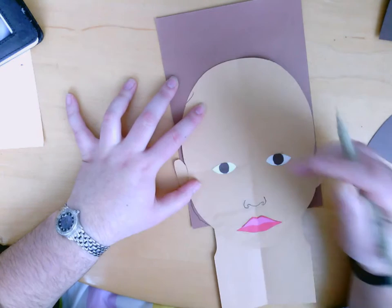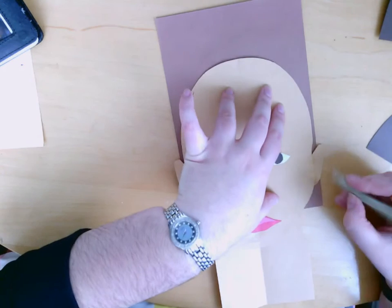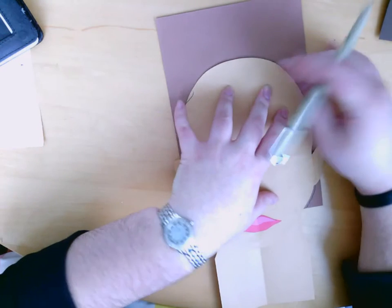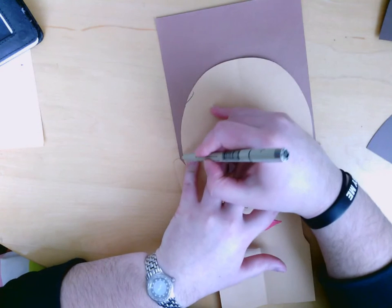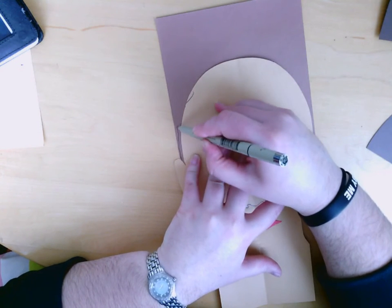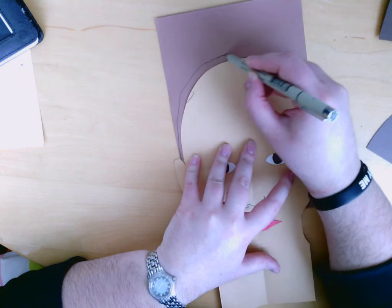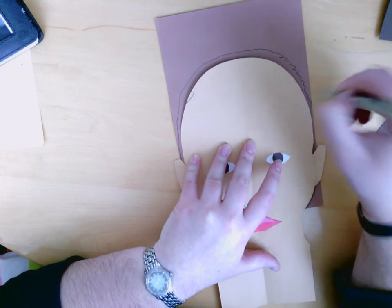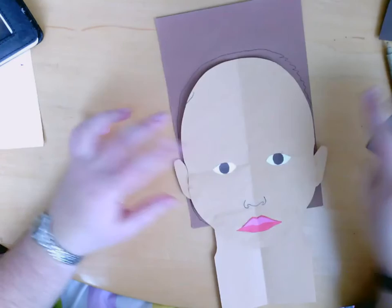His hair isn't always the same exact on both sides. And I'm going to just draw a little bit of hair sticking out from behind, and then a little bit of hair sticking off the head. If your hair is spiky, it'll kind of look like this. Okay, so then obviously you would cut that out.